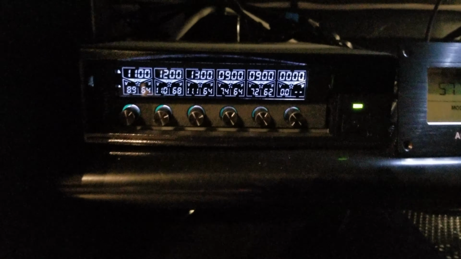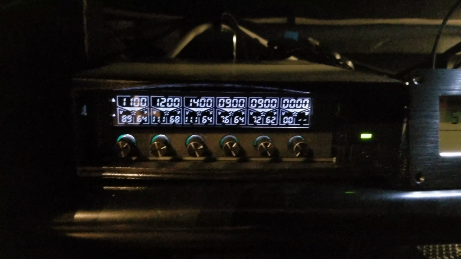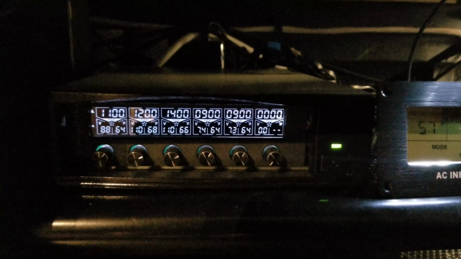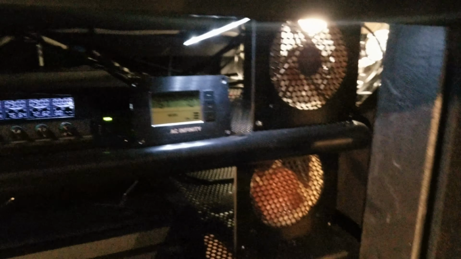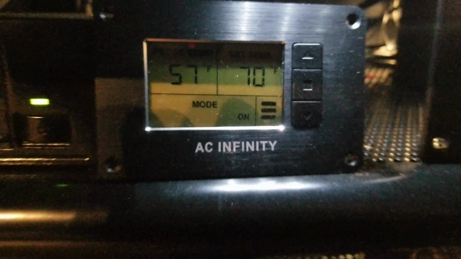And I also have this controller, so you can adjust the fan speed. It's pretty cool. I just used an external hard drive case, installed it in there, and connected the other fans to it. There's a fan on top of the receiver. You can't really see, but there's a couple of fans on the top of the receiver behind it, and four on the sides. So two on each side, and one in the bottom of the receiver and one at the top of the receiver, so six. Then the AC Infinity fans, which I control with this controller here, control the ones on top.